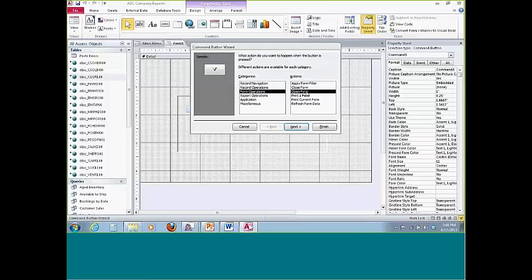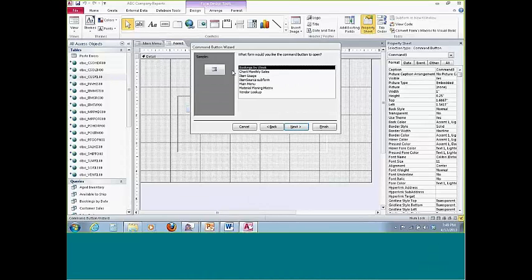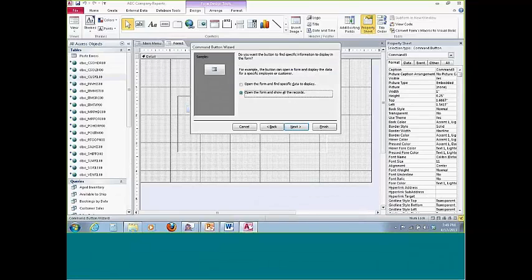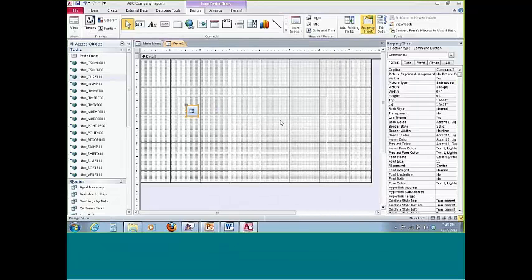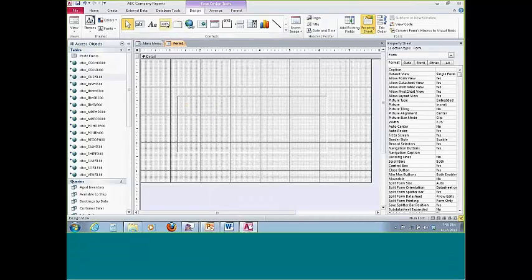Again, what do I want to do? I want to open a form this time. We're going to open it. I want to go after, we'll say, our item usage one, and I just want it to show all records because I've got my own navigation built in. I click Finish. Oh, and there's the mistake I just made. Note that I have the image. I don't want the image. A little goof up.